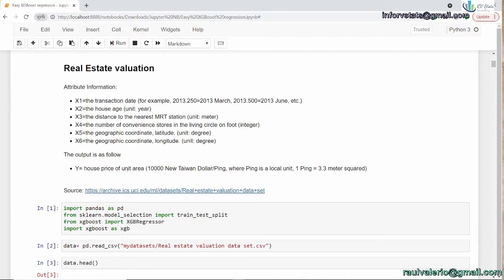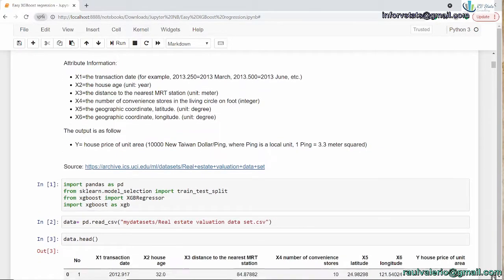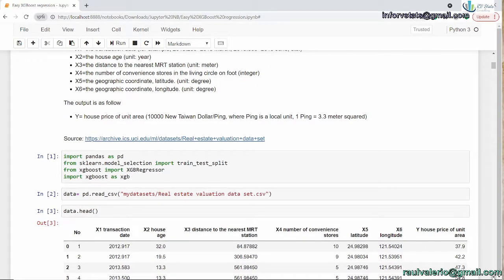In the last video, we eliminated transaction date. Why? Because as we can see here, it had some weird format. The date doesn't look like the dates we are used to. So in this video, we're going to include this date variable. We're going to use feature engineering, how to transform this variable into a date format, and also how we can extract year, month, and date.